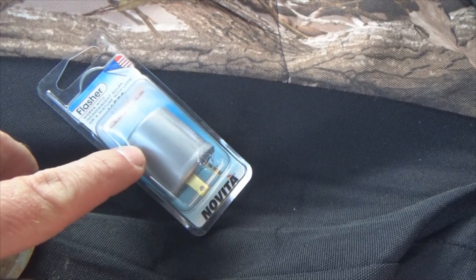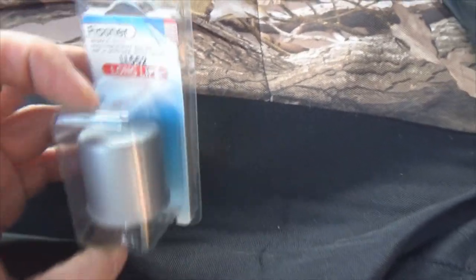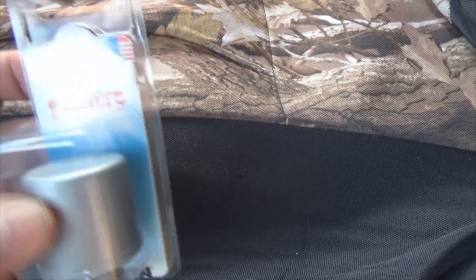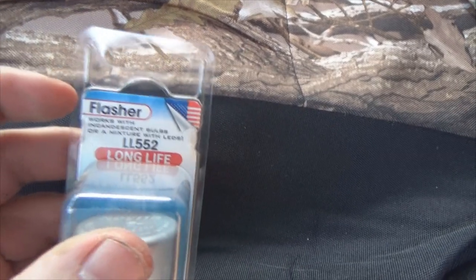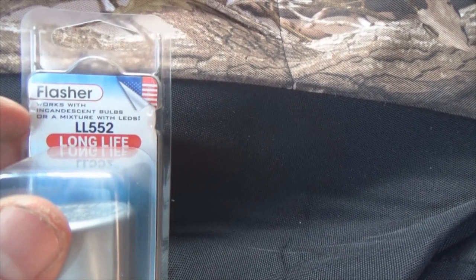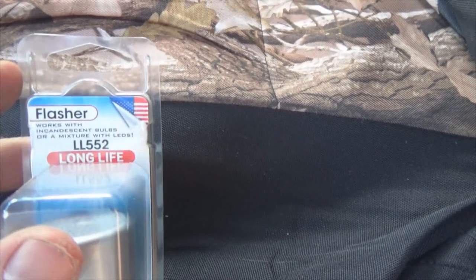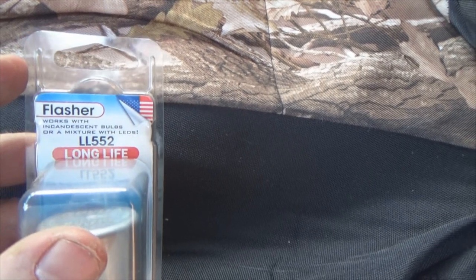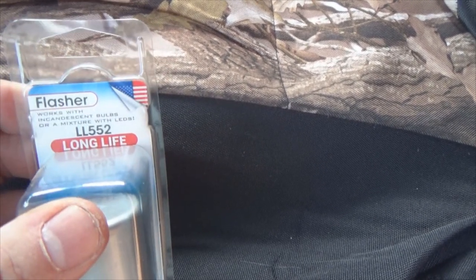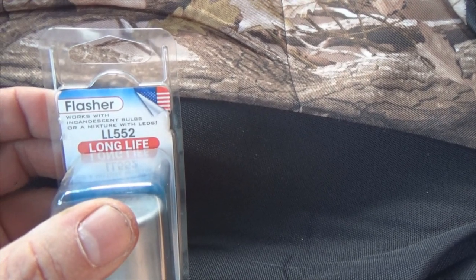So here is the new one. Now I picked this one up down at the auto parts store instead of ordering it. And you gotta look, see if this camera focuses. It says works with incandescent bulbs or a mixture with LEDs. So you gotta make sure that your flasher works with the LEDs. And you see the part number LL552. So I'm gonna pop this out of the pack. I'm gonna plug it in and see if that corrects the issue.